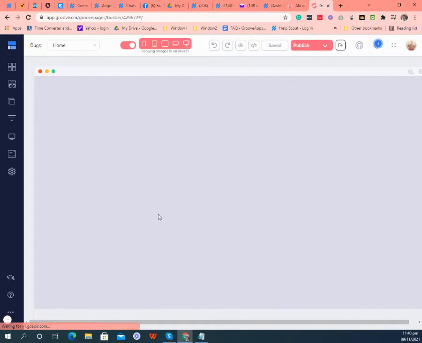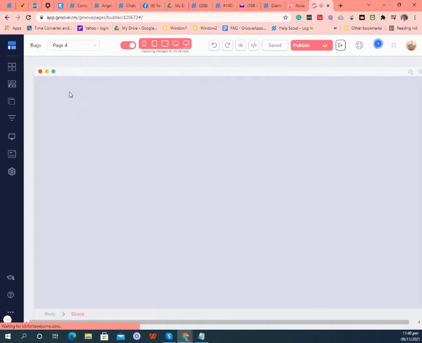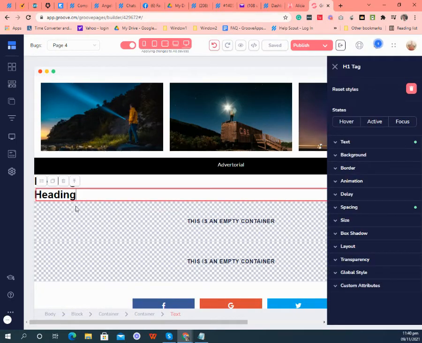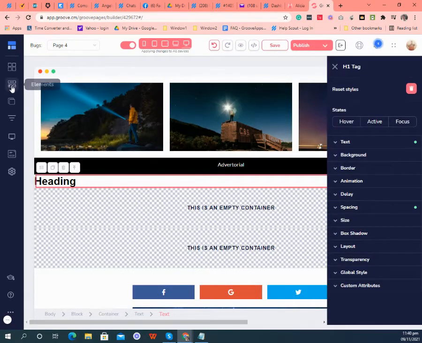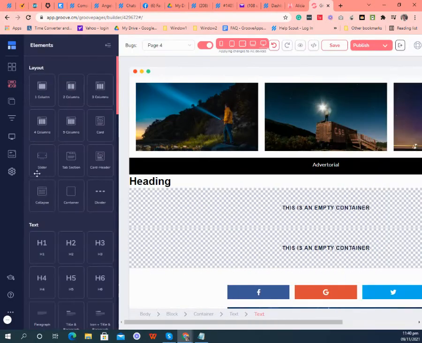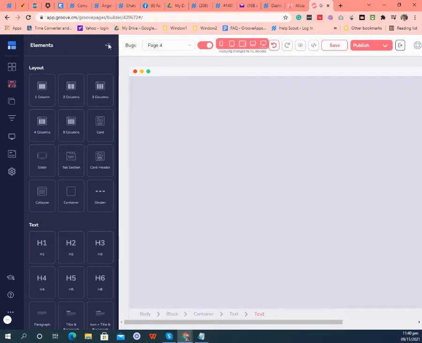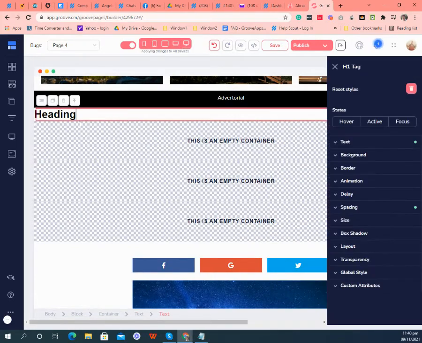Right. So basically, what you need to do is add individual containers. Okay, so it did not work. Let me just add another container just above. Okay, so we now have three containers inside of an empty block.